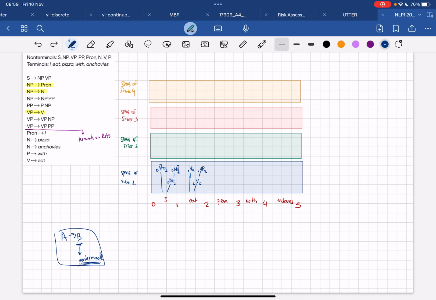So let's move on to the next word being pizza. Pizza appears here. So pizza can be parsed into a noun from 2 to 3. And we should check whether nouns appear on the right-hand side of unary rules, and they do here. So we can also derive an NP.